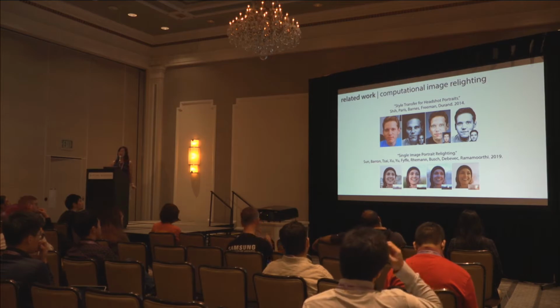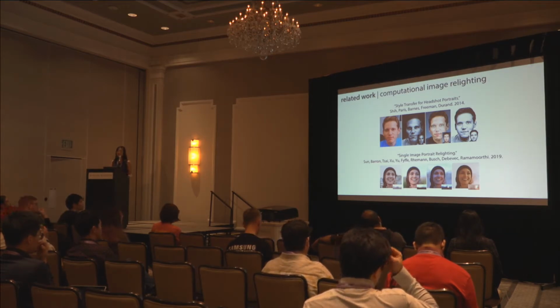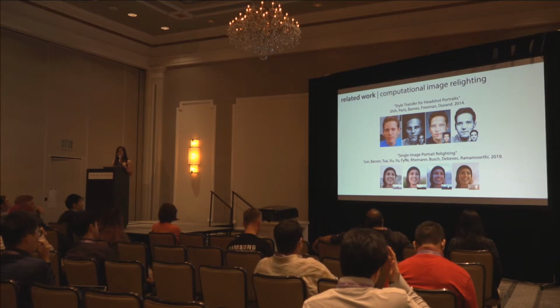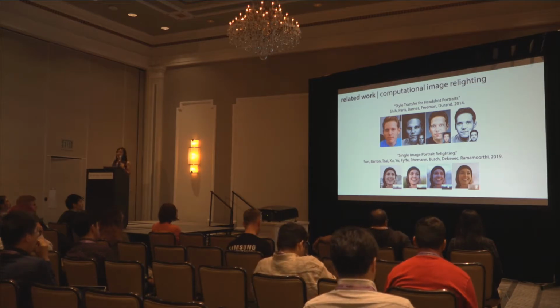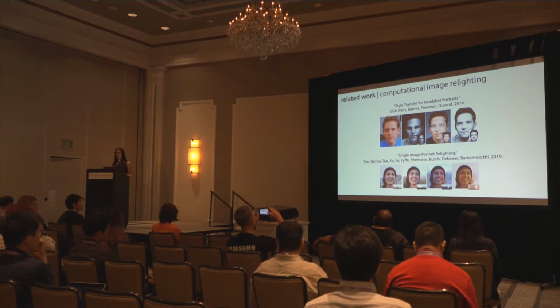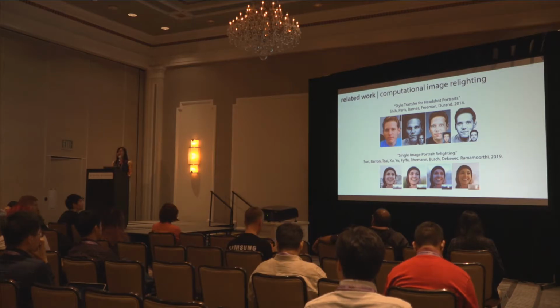Many computational relighting methods exist, enabling users to take an existing portrait and adjust the lighting in post. So these examples take a target portrait or environment as input and output a relit image. We focus instead on directly capturing the desired lighting in the camera. So in the moment, photographers have much more control of the scene and can make adjustments based on what they see in the camera. Because we're not manipulating the image, it has the added benefit that it cannot introduce artifacts.